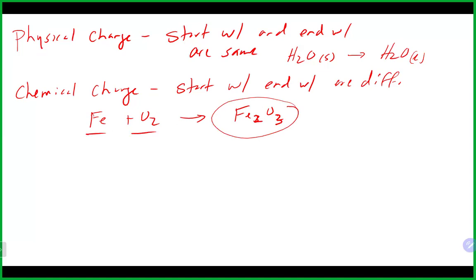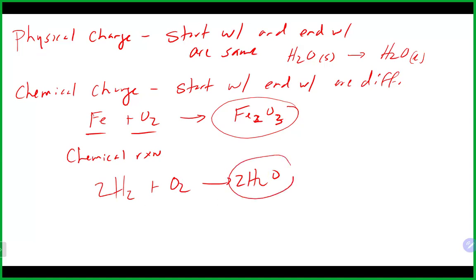The key with the chemical change, which is usually a chemical reaction, is you cannot get back the original components by any type of physical means, which means you can't separate them, you can't freeze them, boil them, whatever you want to do. You can't get back to original substances without a chemical change occurring. Also, the formation of water, right, is an example of that. Balance it like we're in chemistry class here. That's a chemical change.